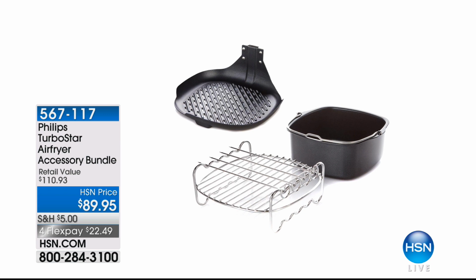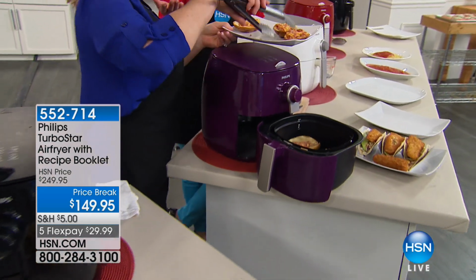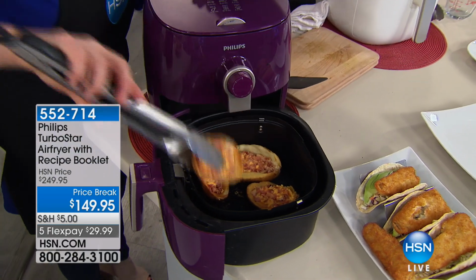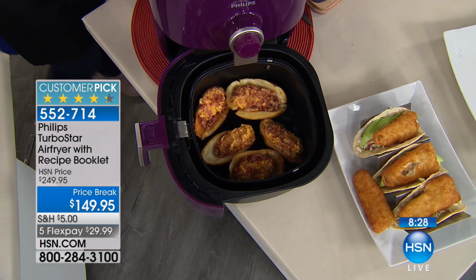Dinner was never easier than this. You don't have to worry about, you're gonna laugh, because I live alone now, so I take a picture of the stove to make sure it's off. You know, just because you know how you have those, you know, crazy. That's really smart. I do though, because it used to, I'd be on the air, I'm like, it would haunt you. It would haunt me. Whenever I use my Philips, I hear the sound, dinner's ready. I never obsess about it. It's great if you have kids. It shuts itself off.